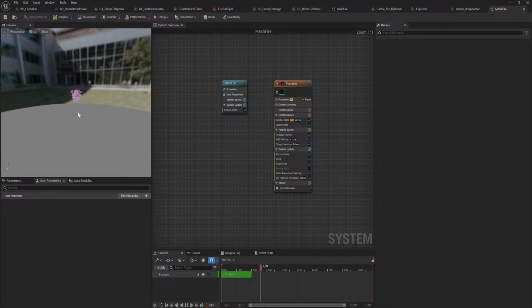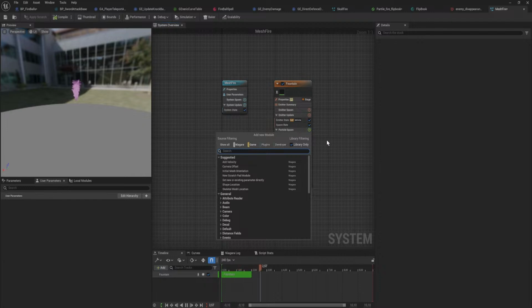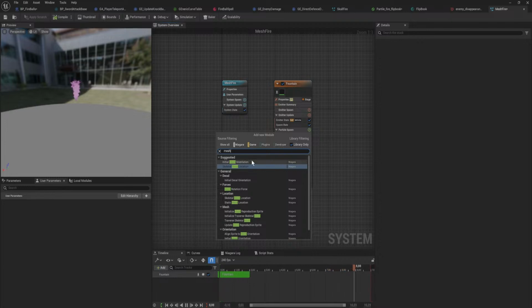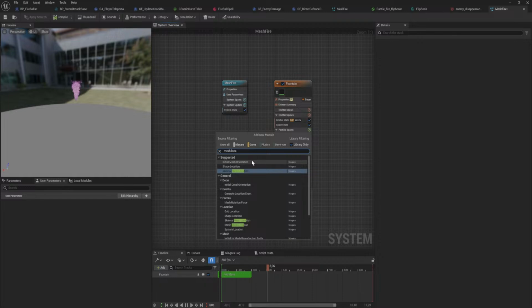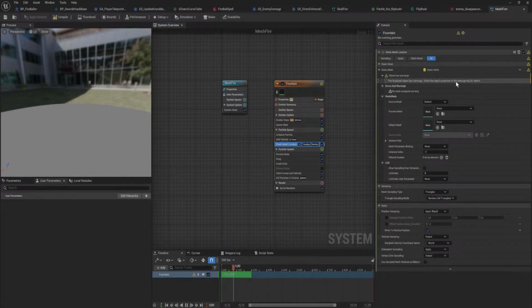And we'll just do away with the shape location, and what we'll do instead is a mesh location. I can do a static mesh location, right? That's the thing that you can do. Yeah, static mesh location. There we go.